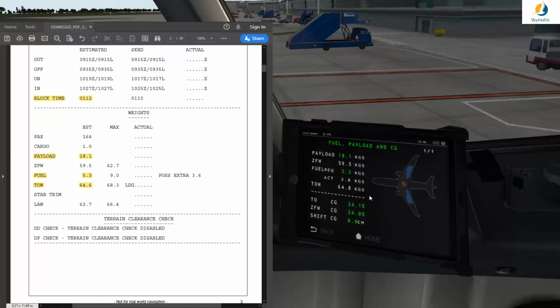And guys, please, before I forget, I wanted to mention this earlier, but I forgot then. Please make sure that you have the correct setting in your Zibo. If you have kilograms in Simbrief, you have to be on kilograms in the Zibo. If you have pounds in the Zibo, it's not going to work. And same goes for Simbrief. You have to have the same unit of measure. Hello, Hakan. Otherwise, you're not going to get the correct calculations.